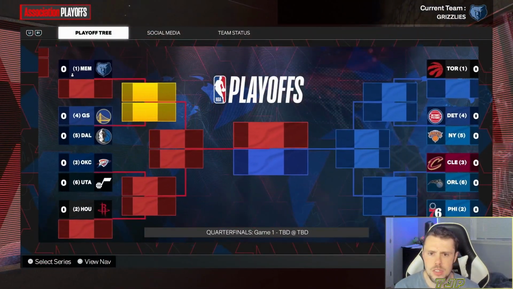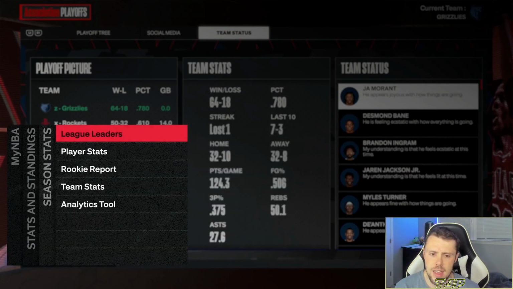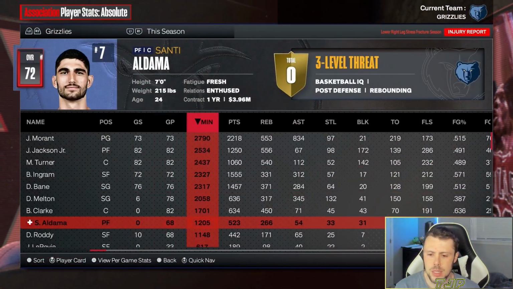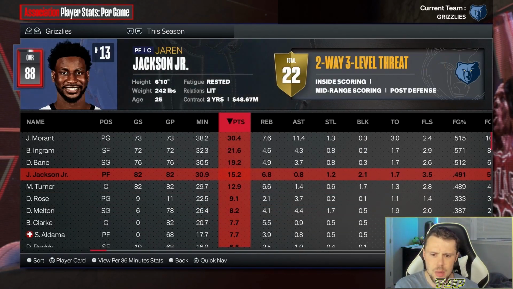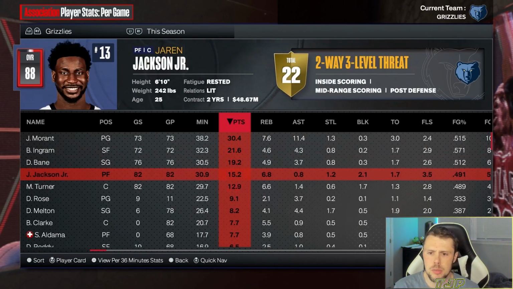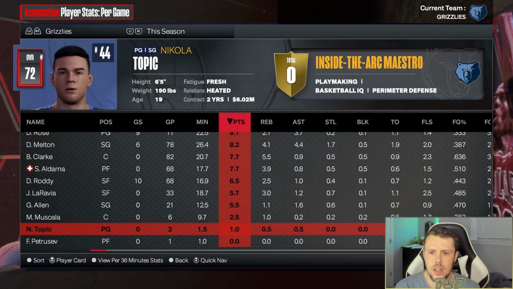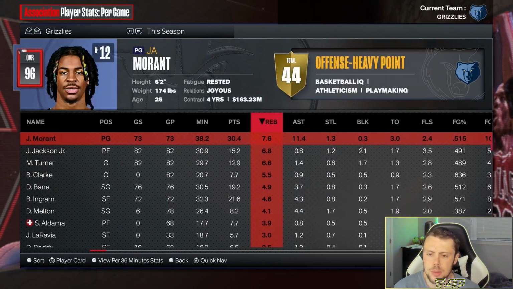Okay, so we're the number 1 seed in the West by 14 games, so we are definitely the heavy, heavy favorite. Now, we don't have Santi Aldama, unfortunately, but it is what it is with that one. We have 5 guys in double figures. I extended Brandon Ingram, so he is fine with the way he's been. Topic is furious, but not my problem.